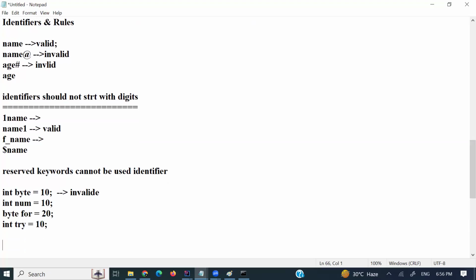For example, "long p number" equal to this, valid. This one is valid, you can use like this only.